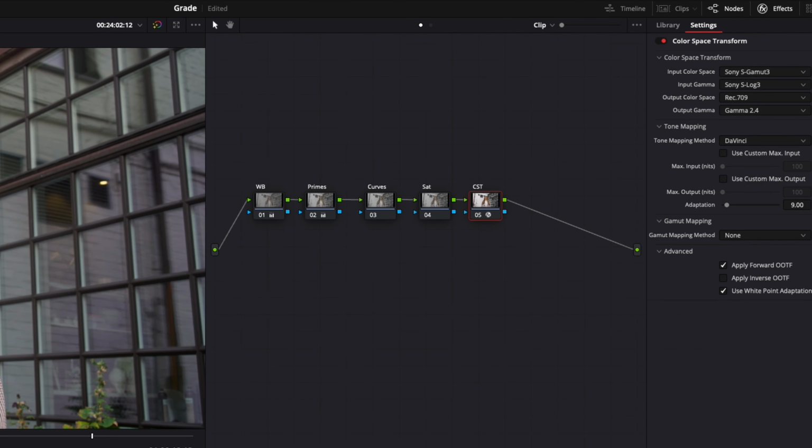If you've seen my grade from start to finish video, then I went into the curves and I made some adjustments like this, perhaps, to give the image some more pop or some more contrast punch to it, and that way is all good. So if we disable it and then enable it, you can see that it adds some punchiness to the image. Take a look at the scopes when I disable and enable.